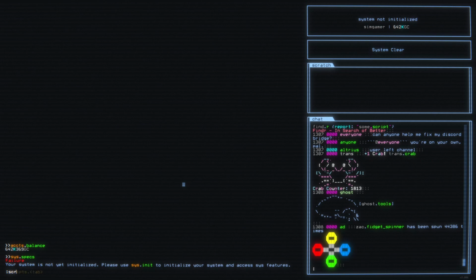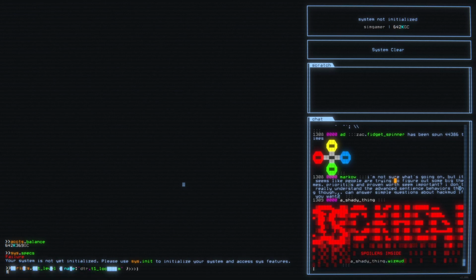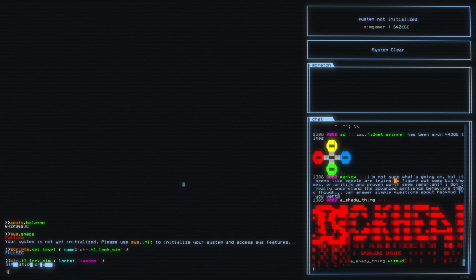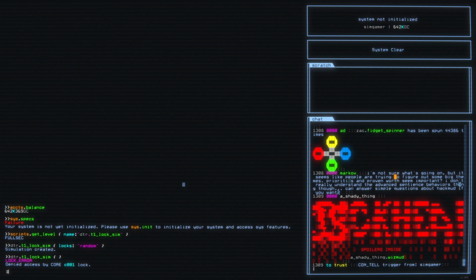As usual, before running anything, let's see what we're getting ourselves into. Not scripts.fullsec, I want scripts.get_level, dtr.t1_lock_sim. And it does say it's a full sec script. So if I run it with the default parameters, it'll create a random set of locks to simulate. And if I run it with the empty set of parameters, it'll behave exactly like an NPC lock. And it's saying we need to solve this with c001.